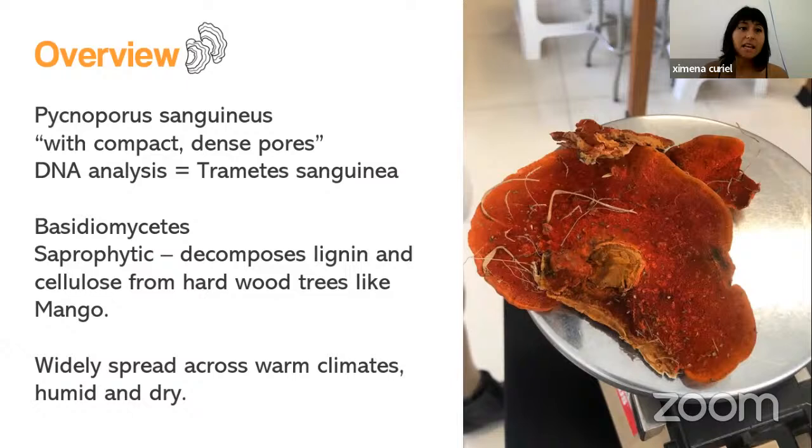So it is a basidiomycete, meaning that it creates a fruiting body. It is a saprophytic fungus, meaning that it feeds on dead matter. It decomposes lignin and cellulose of hardwood trees like mangoes, and many other tropical species, and is widely spread across warm climates, both humid and dry. I can find this mushroom in Jalisco, that is very dry, and here in Merida, where the humidity percentage is about 90-100%. So it grows in dry and wet climates. They must always be warm.